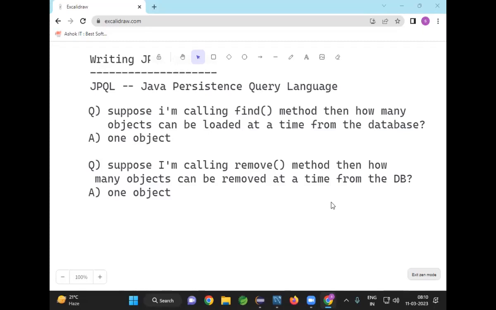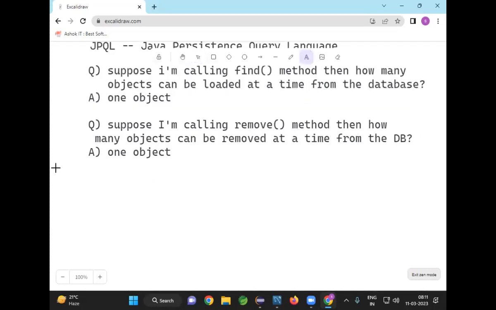If your database is MySQL, Hibernate converts this JPQL query to a SQL query of MySQL. If your database is Oracle, Hibernate converts it to a SQL query of Oracle. But your query remains the same. Hibernate takes care of the conversion, and that is the reason JPQL is called database independent. Let me write all these points for you in the document.